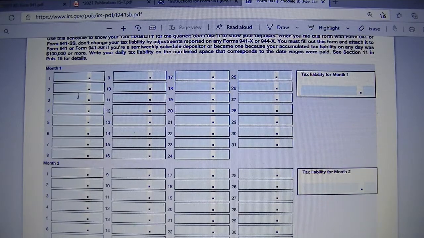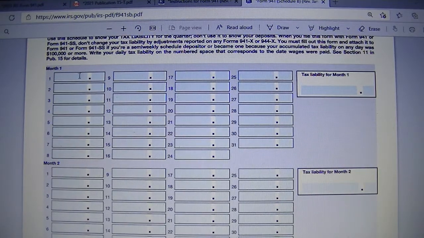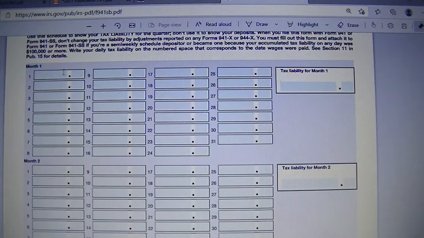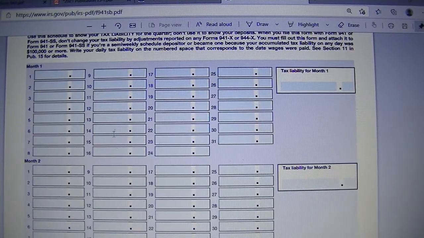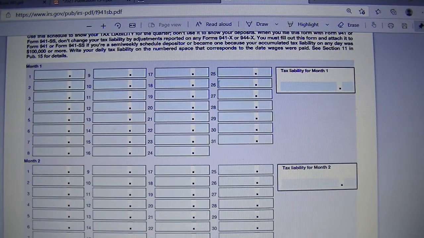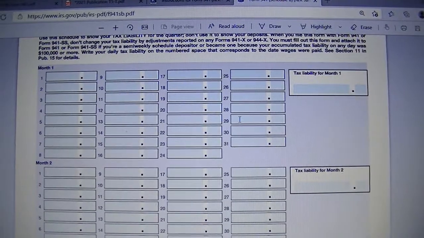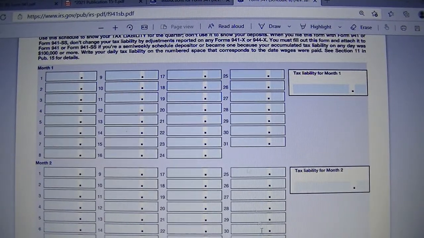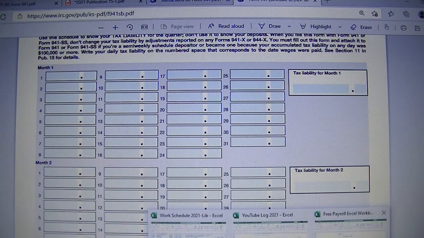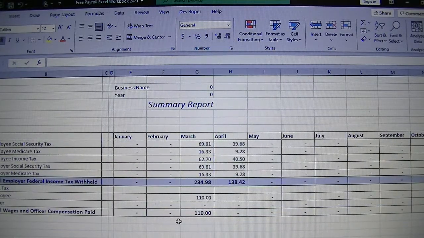So if you don't pay daily, chances are you won't be making daily entries, but on the days that you pay, kind of surprised they break it down into daily, not monthly. But you get the point. So daily, you have a space for daily entry of tax liabilities, and their taxes relate to Form 941. So if your spreadsheet is tracking your daily, our spreadsheet is paying daily.